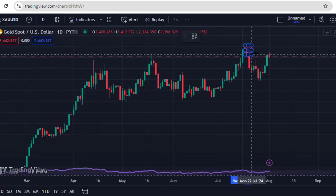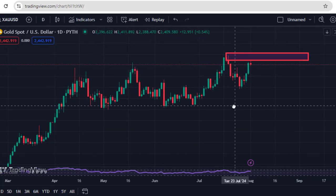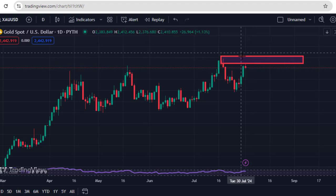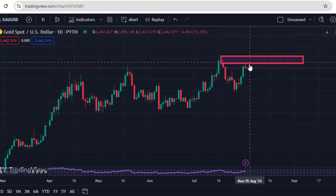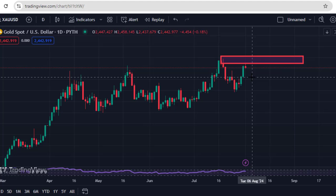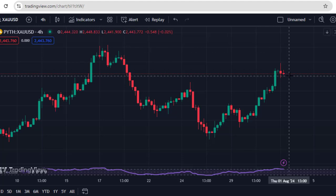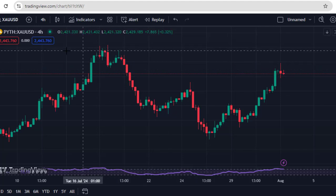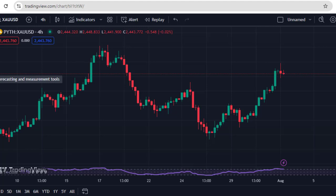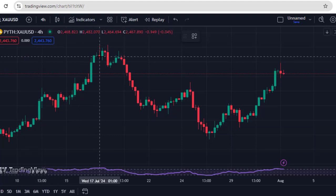If the market breaks here, then we are going to see the market begin to move all the way to the upside. But this market will find difficulty breaking this level of important resistance. But if a breakout happens here, the market is going to continue to move to the upside. Nevertheless, the market is going to come back down from here. This is a possible scenario you need to pay attention to on the gold chart. And on the 4-hour chart, this very same area is also very important. This is where I am expecting the market to find retracement or a pause before movement to the downside.